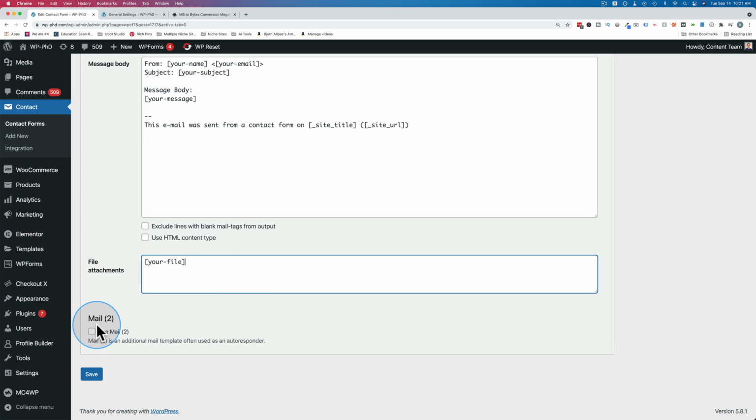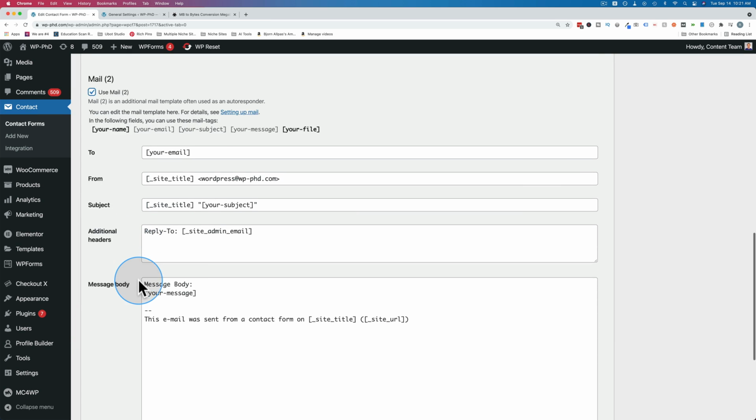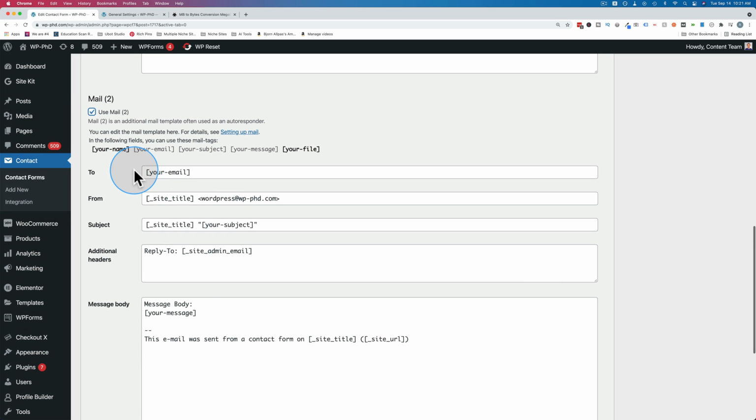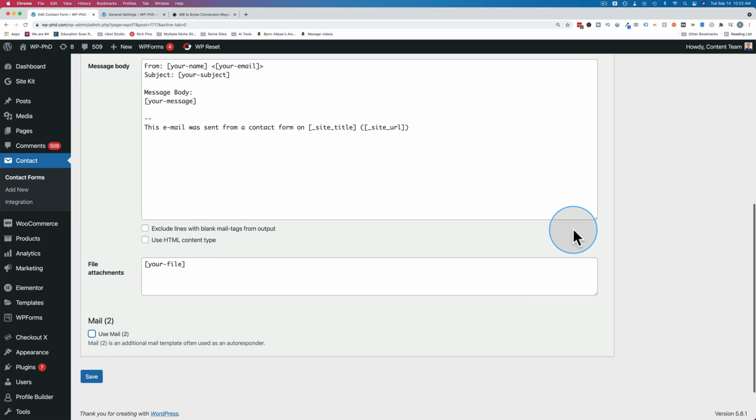We also have the option to create email 2. Check this box. You can fill out all the same stuff for the same email. And this one, by default, is being sent to the person who sent you the email, so it has your email as the to address. So this is the form filler filling out the form, and then they'll get an email sent to the email they enter. You can use this as a confirmation that the email was sent if you want to. I'm not going to use email 2 in this case.